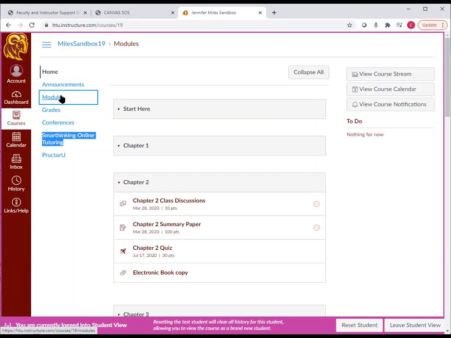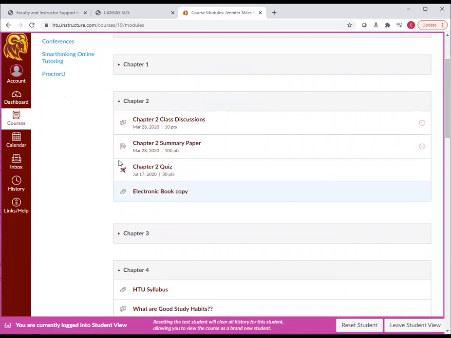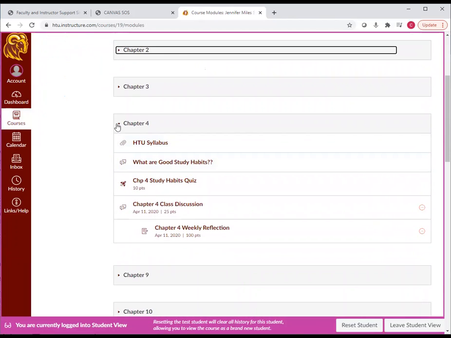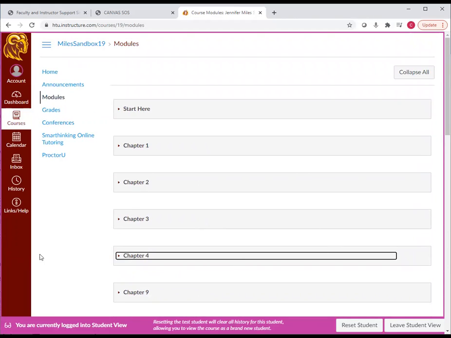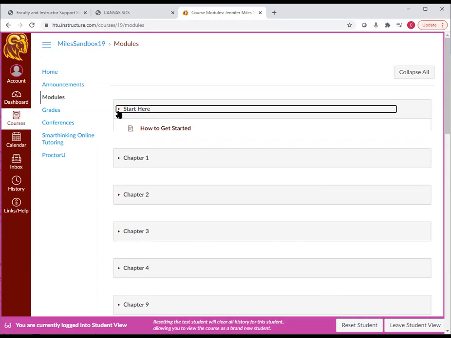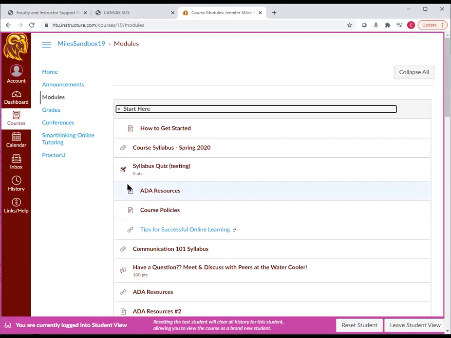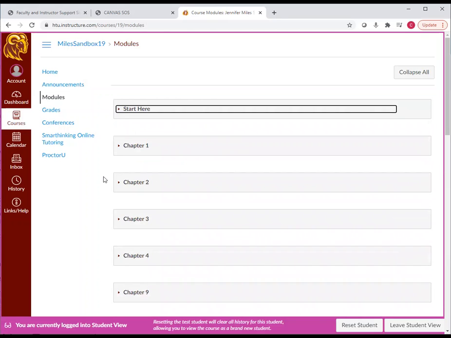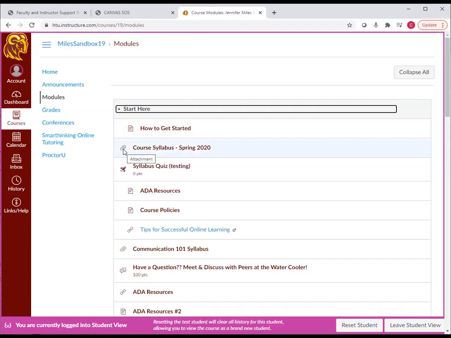So I'm going to go here to modules. If you take a look at my modules, everything is, I say, compartmentalized. What does that mean? Everything is in a module. Each of these links with a red arrow is called a module, and within that module you have content. Think of it as a file folder. I have five manila folders. And when you open a manila folder, what do you have in it?